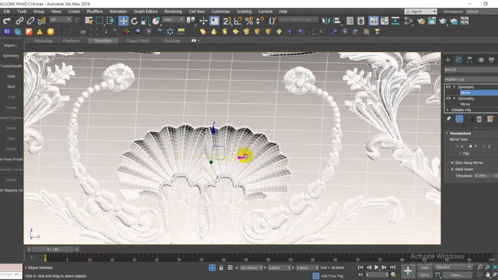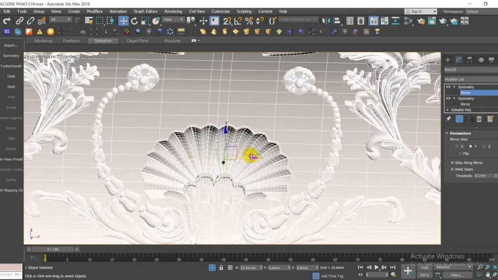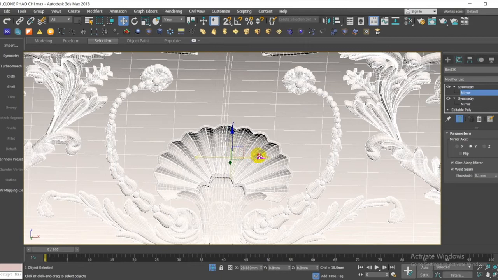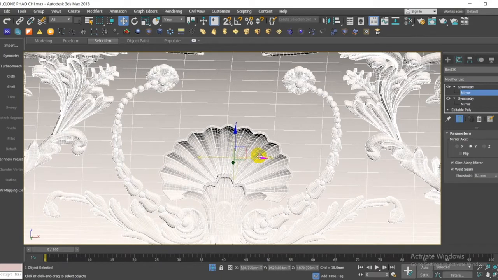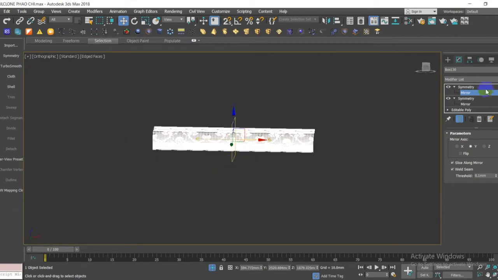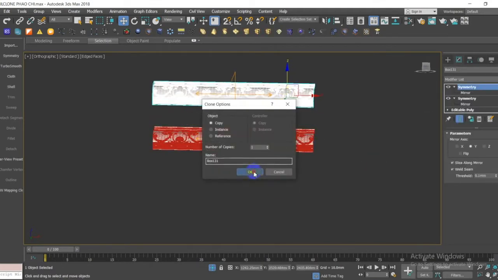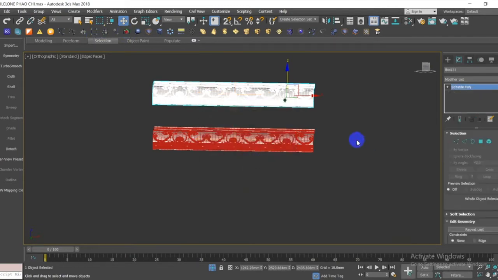Actually, your mission is to match the detail on this and finish the command. Okay, and then I copy it into another.